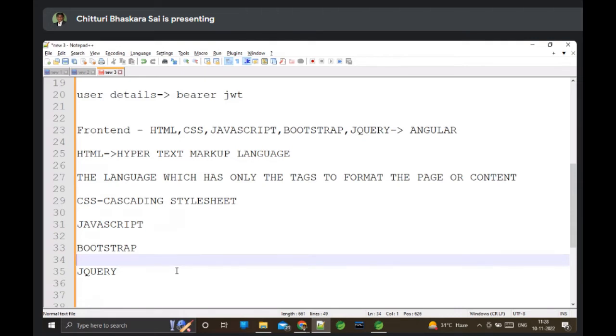Here you have to understand the framework. Spring is a framework of Java. Hibernate is a framework of Java, right? Similarly, Bootstrap is a framework of CSS and JavaScript. Actually, we can design the entire web page by using HTML, CSS, and JavaScript, right? But why do we need Bootstrap? What is the use of this Bootstrap? There is a lot of use for Bootstrap. Without Bootstrap we can't design this type of fancy website.